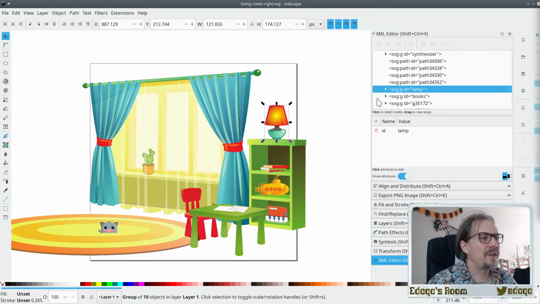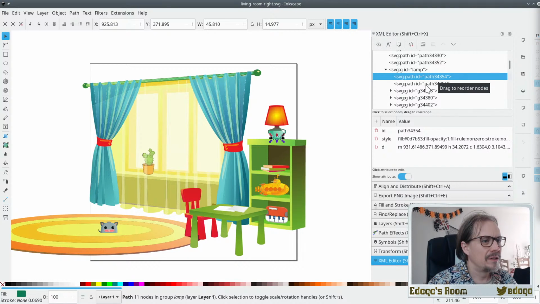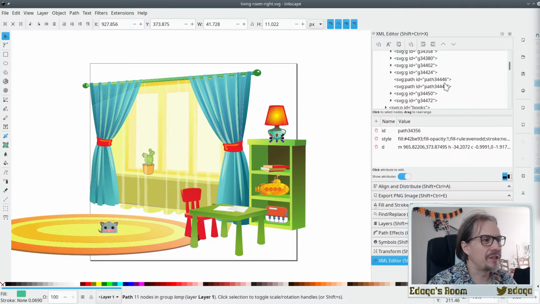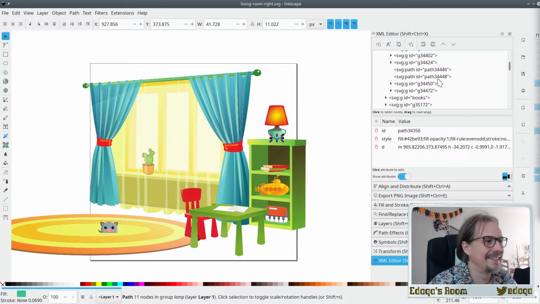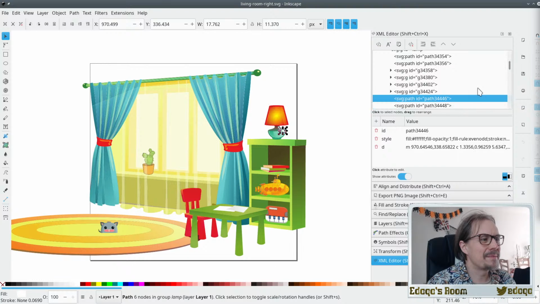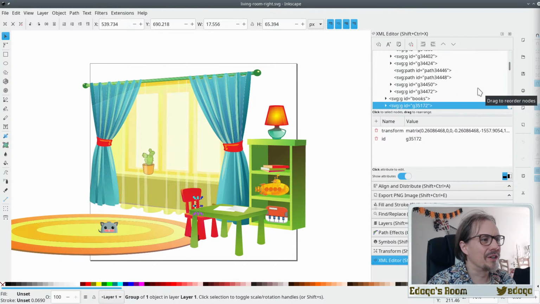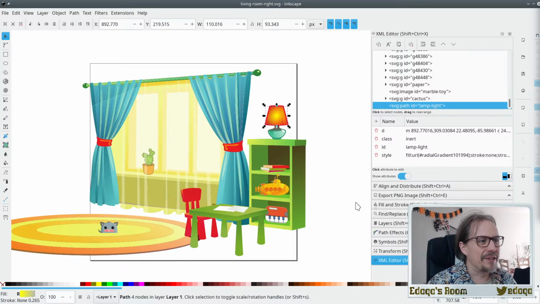So in this file, in this group, I think it's in the group, I'm going to find out. There's a whole bunch of items in here, and one of them, I'm hoping, is the light. It's hard in Inkscape to figure out where things are. So this light might actually be on top of it. Ah, there it is. The light's actually on top of the lamp. So here's the lamp and here's the light.